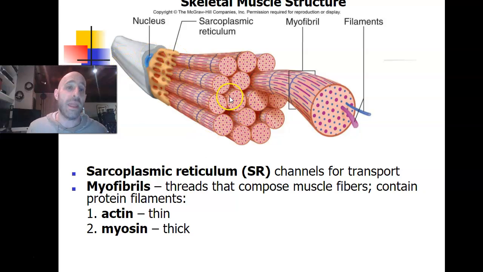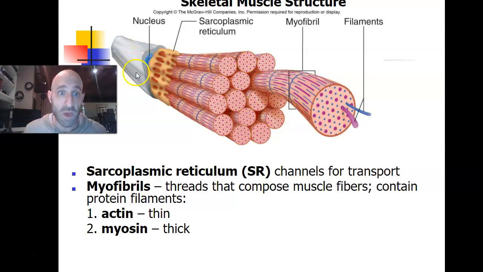This is a cell, and it doesn't look like a cell, but it's a cell. And it's a cell that has a function, and it's made up of a long, thin strand. So when you think of a cell, you probably think of a blobby thing, but hopefully one of the things you've learned in this class is that all cells look different depending on their jobs, right? So some cells are going to have a blobby appearance, but that's going to be because that's their job. This is going to have a thin, long appearance because its job is to cause movement, and it attaches to two bones. So what are the components of this muscle fiber here?